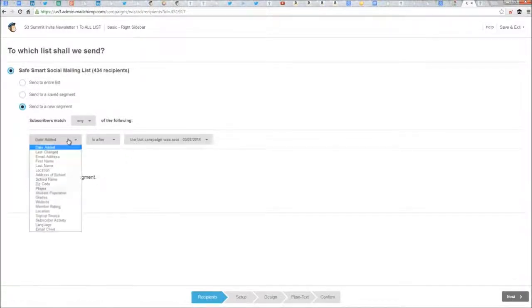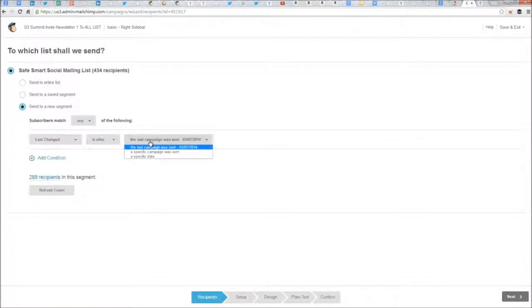There's other little ways to tweak that and so on. Last changed is after the last campaign was sent. Let's do it. Last changed right here. Let's go date added is after a specific campaign was sent, and we'll pick the last one. We'll refresh it. 289. So that's perfect because we only have one campaign. Hopefully that makes sense. Next.